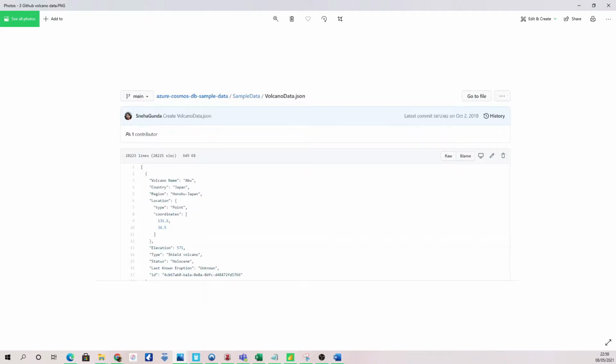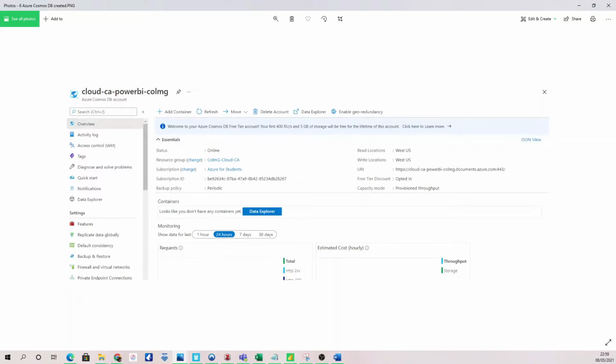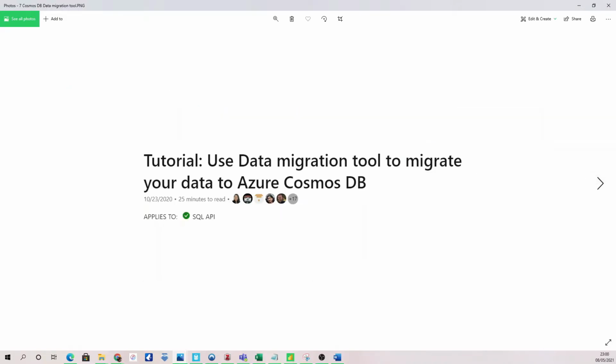So I did a tutorial on Volcano data, which was online, and this was setting up the Azure Cosmos DB and setting up a cloud CA database in Cosmos DB.